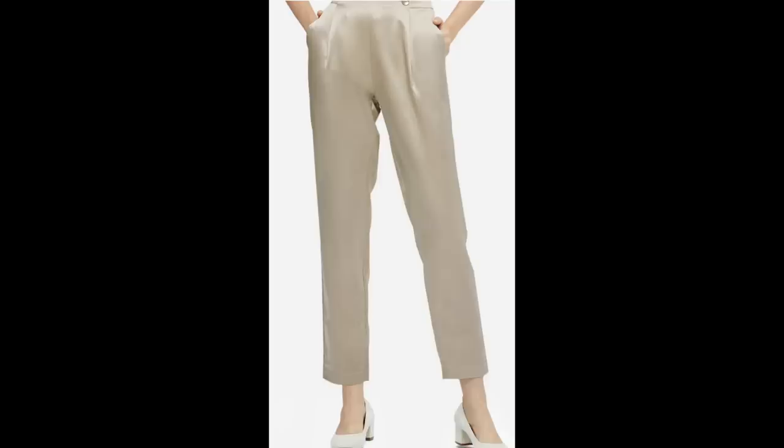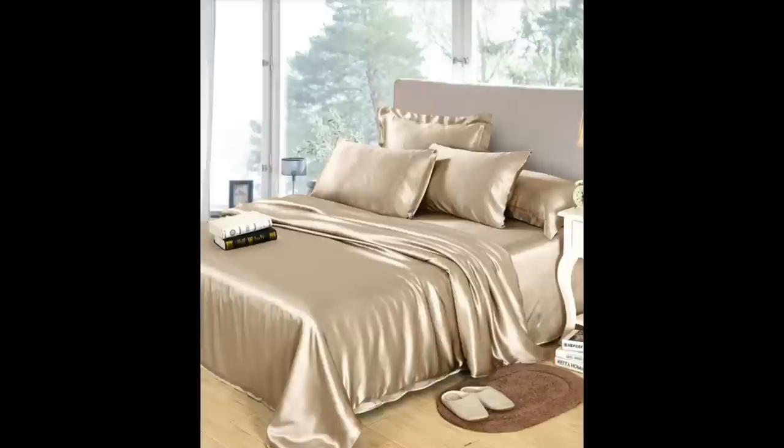Before I get into the tips, I wanted to tell you a little bit about Lily Silk. They are a company in China, although amazingly enough, when you order from them, the order gets here in like two to three days — very fast shipping. I never knew there were so many types of clothing made out of silk. They have blouses, skirts, pants, lots of pajamas and even bedding. They sent me a couple of blouses and some other wonderful items I'll be showing you today.